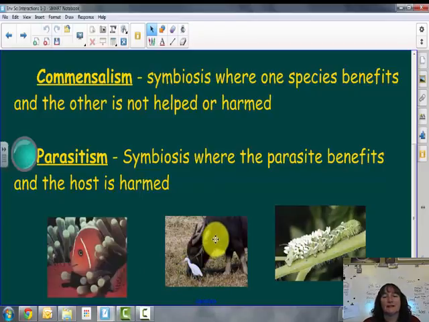Commensalism, here's like an oxen, and we've got a little cattle egret here. The cattle egret follow the oxen when they walk through the grass because that stirs up the bugs, and then the bird gets to eat the bugs. So the oxen isn't helped or harmed, but the bird is helped by getting food. And then we have our clownfish and the sea anemone, and that's a mutualistic relationship because the sea anemone provides cover and protection for the fish, and the fish helps the sea anemone by getting algae and things off of it that might grow on it.